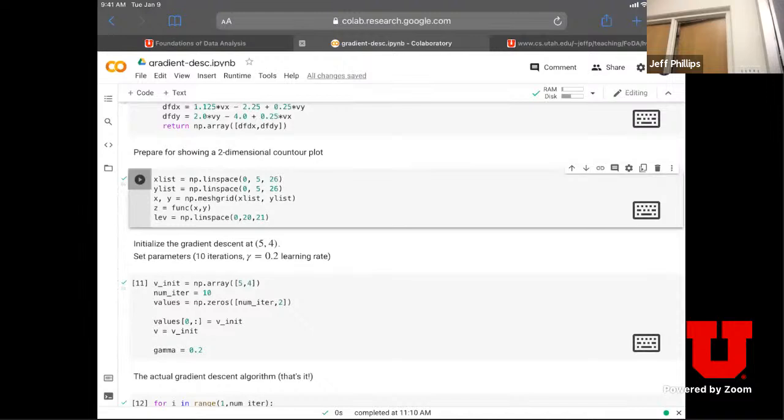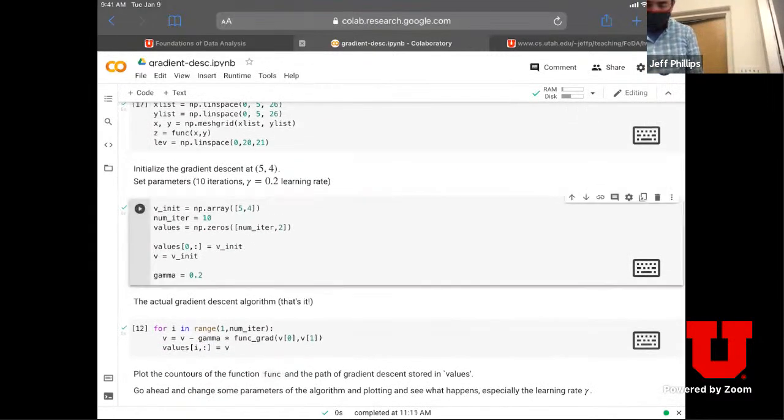Then I'm going to draw these cool pictures with these level sets. I'm going to draw 21 different function values between 0 and 20. In your homework, you're probably going to need to adjust this a little bit so you're drawing the relevant part of the functions. It'll be helpful to play with these parameters, scanning to make sure you're drawing the relevant part of your functions, so you can see what's going on.